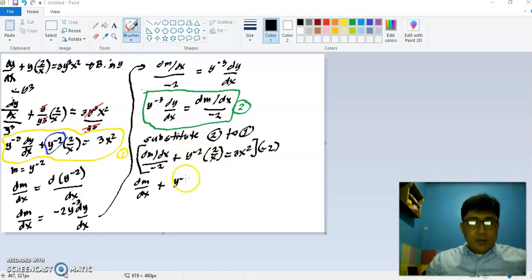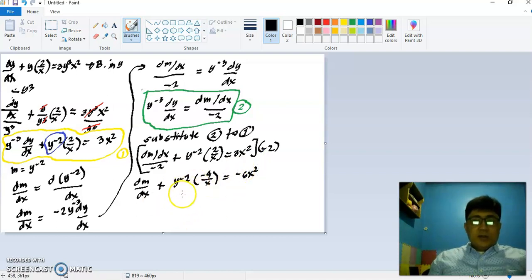So from here, let's copy this one. Okay, so you have negative 2 here, raised to the power of negative 2. Then we multiplied it with negative 2. So negative 2 times 2, you have negative 4 over x, which is equal to negative 6. 3 times negative 2 is negative 6, x raised to the power of 2. So therefore, we have this equation already, which we will use.